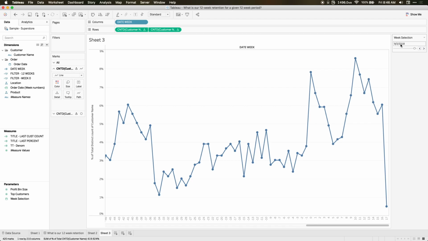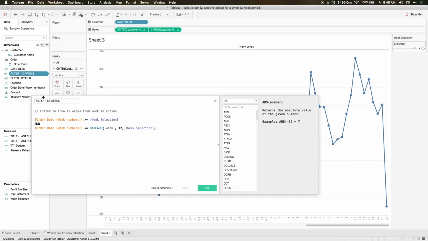So this week selection plus 12: is the week of your date in between that or outside of it? If it's in between, I want to show it. If it's outside, I don't. Order date week numbers, the one that we've created, needs to be greater than or equal to our start date, which is just the week selection that we made.